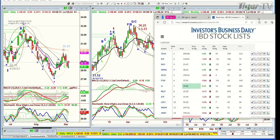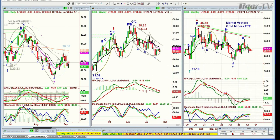This is Investors Business Daily. This is a list of the top 50 stocks. And it's really important going through this because it tells us about what's working and what's not working. And there's a real mixed market because within the context of failure patterns, there are some things that have held extremely well. So let's just do this.